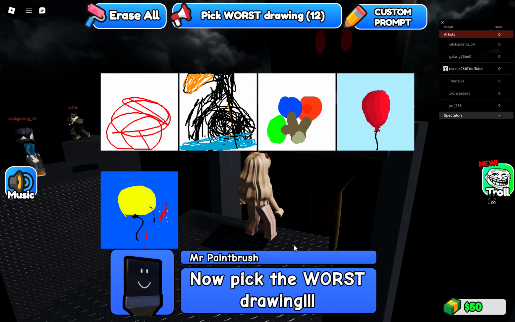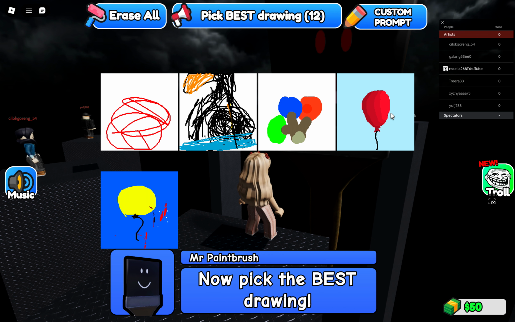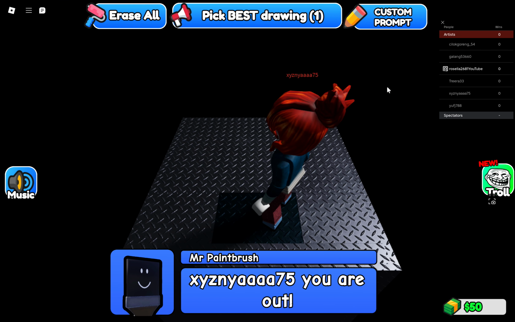now pick the worst drawing. This one. I don't know, I think that one's probably the worst. Or this one. Now we get the best drawing. The best drawing would have to be this one. I like this one here, with the blue and the red. That definitely looks like a balloon and that's really clever. Probably better than mine, much better than mine. Mine's not that great, but that's fine.